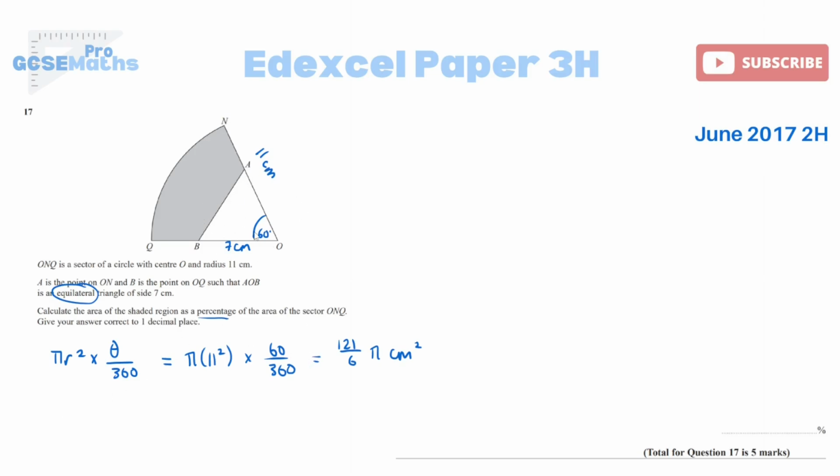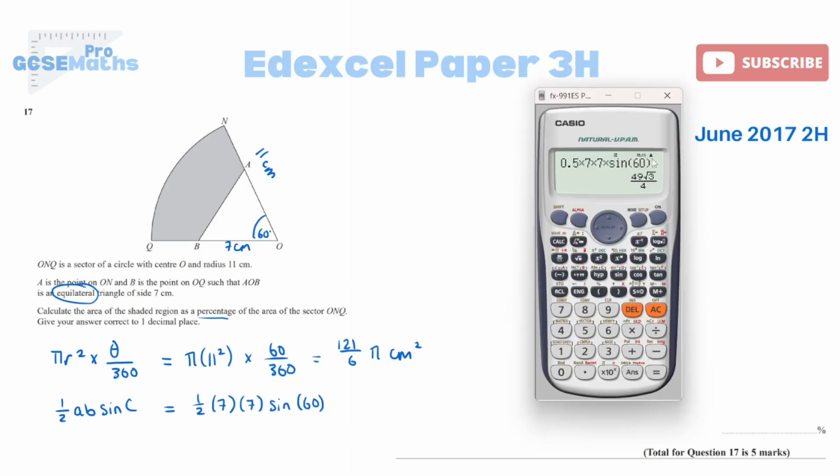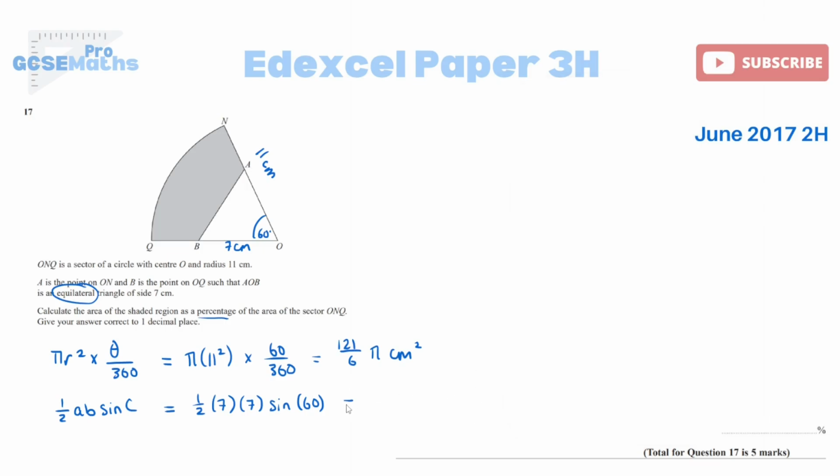The triangle, I'm going to use the trigonometric area because I don't technically know the vertical height. Now, yes, you could go and use SOHCAHTOA to work out the vertical height if you really wanted. You could use even Pythagoras if you split it down the middle, but I'm just not bothered. So I'm going to go straight into half AB sine C. I think that's easier. You can do it the other way, but I think that's easier. So half times each side, which we know is 7 because it's equilateral for both sides, and then sine of the same angle 60. Which is another decimal, so I'm going to leave it in this format of the third, 49 root 3 over 6.